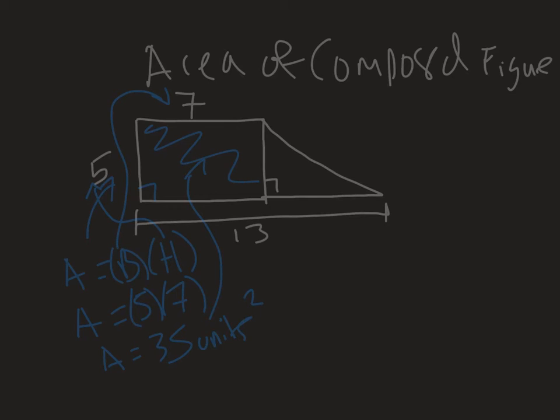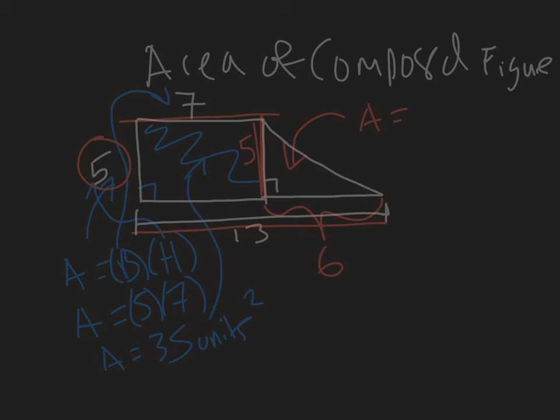All right, now that's not the whole figure. I also want to know about this triangle right here. Now thankfully it's a right triangle, so I have to think about, okay, what's this measurement and what's this measurement right here? The height should be the same as this 5 right here, so that's 5. And if this whole distance here is 13 and this is 7 of it, then this little piece must just be 6.